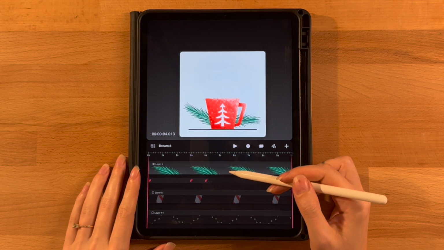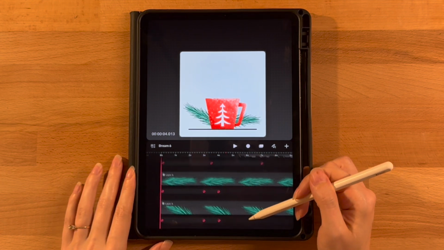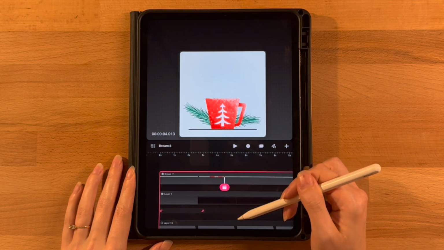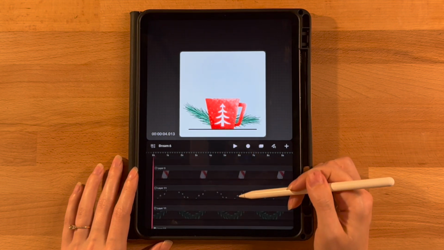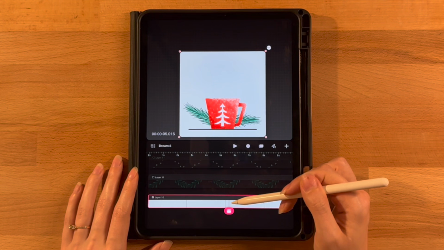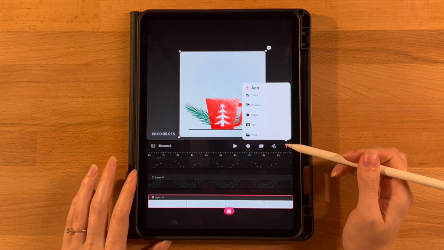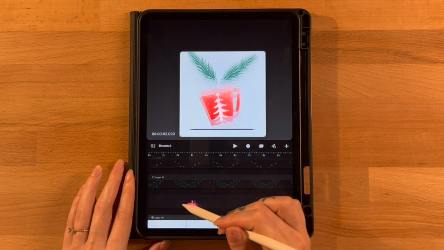So what we're going to do next is add the hot chocolate, and then we'll add the marshmallows. So the hot chocolate is going to be its own little thing that we do here. So I'm going to add it to the very bottom of my layers in my group. So right above layer 10, so I'm going to click on layer 10 at the very bottom, my background layer, click plus and click add a track. So right above that. We're still in our group here.